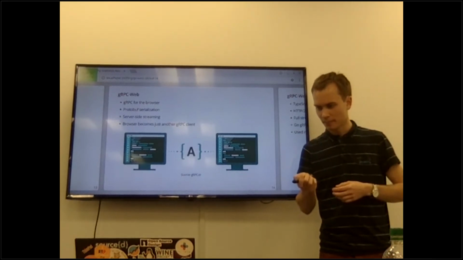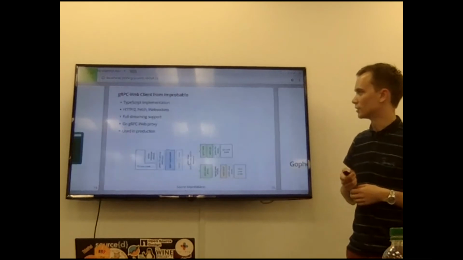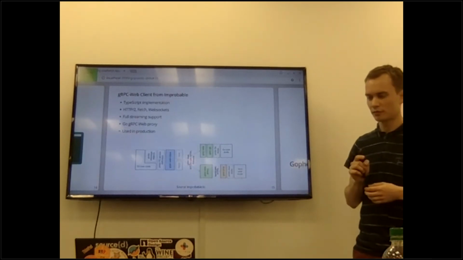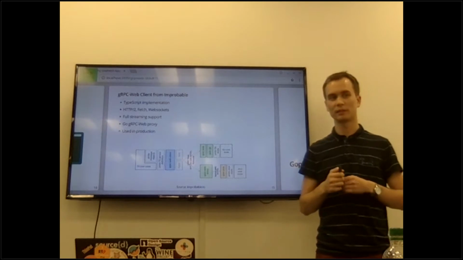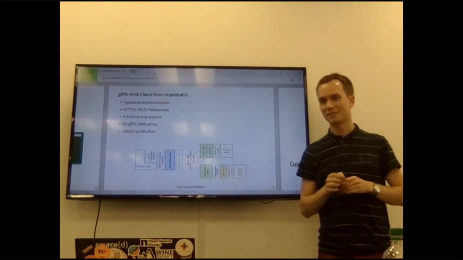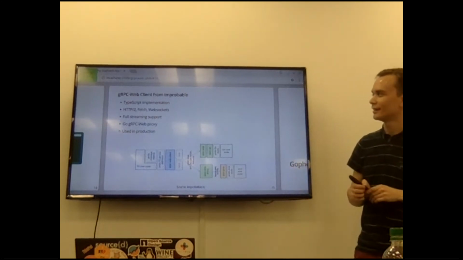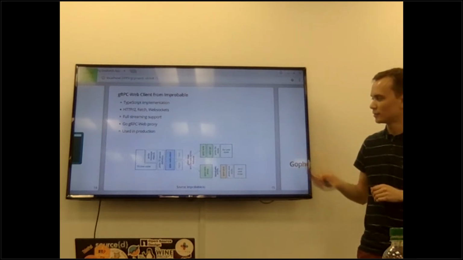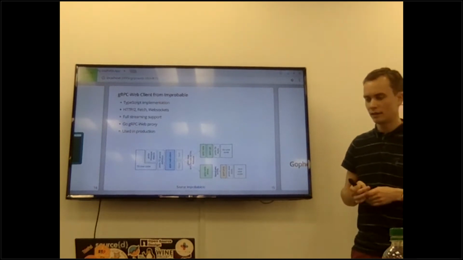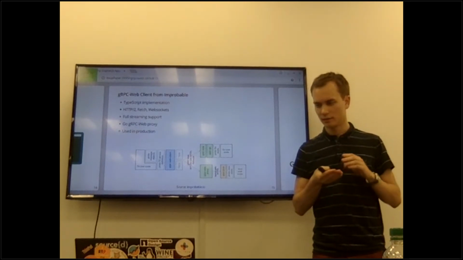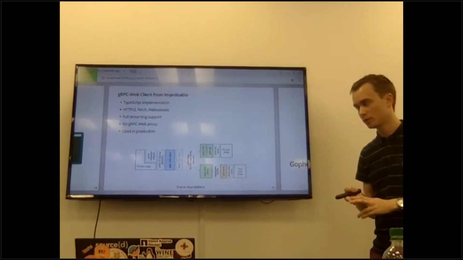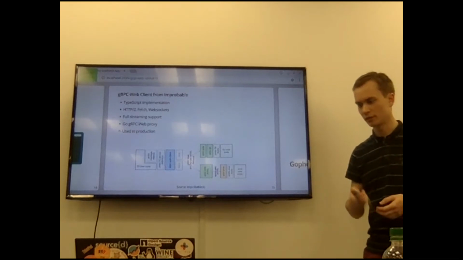So let's look at another implementation. gRPC-Web from Improbable. Improbable is a company based in London. If you went to the last meetup, I know Sue was there. It was hosted by Improbable. They developed a TypeScript gRPC web client, which supports HTTP 2, uses HTTP 1.1 if it has to, kind of transparently downgrades.